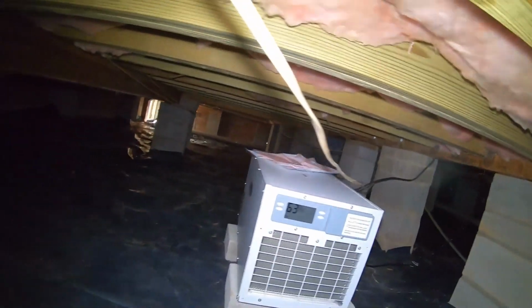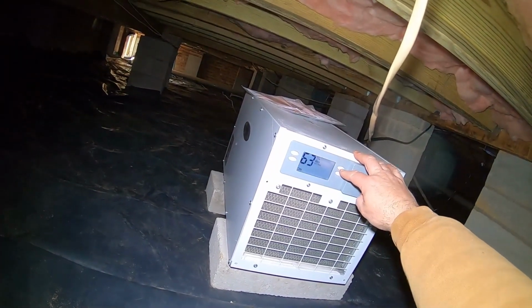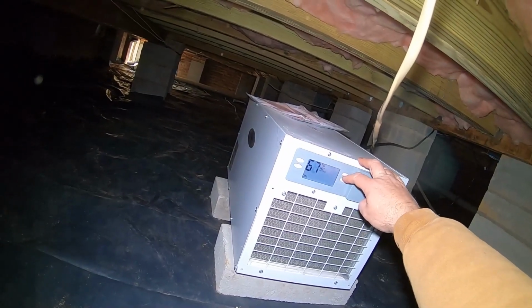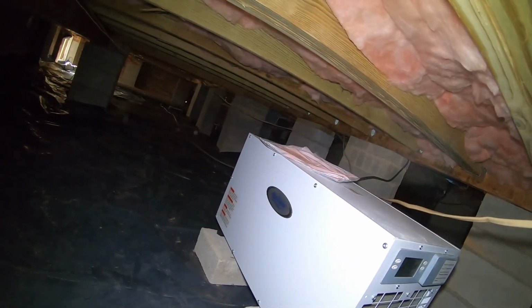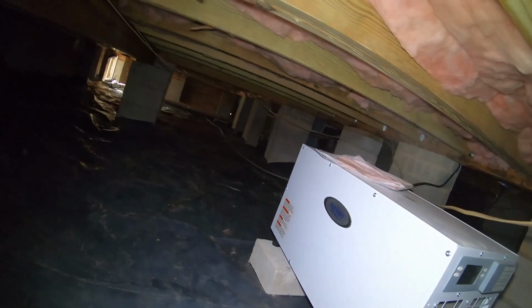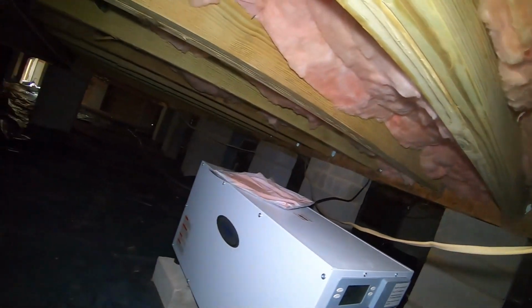And we also have a commercial dehumidifier deployed as our primary source of moisture reduction, making some final adjustments here today. This is an April Air, a 70-pint dehumidifier, a very good dehumidifier, which will help us to control the environment in here for the long term, and help protect the investment that this customer has spent to repair the floor system.